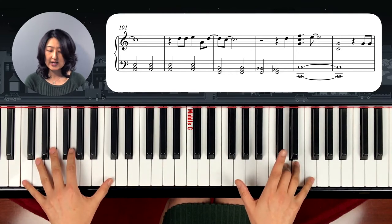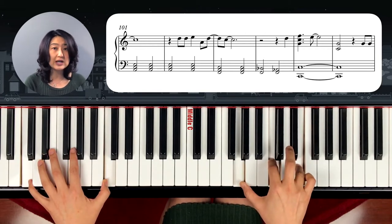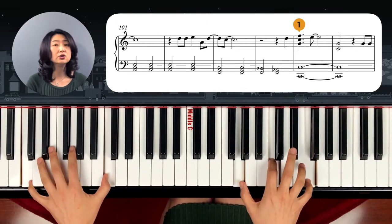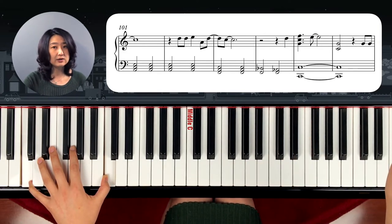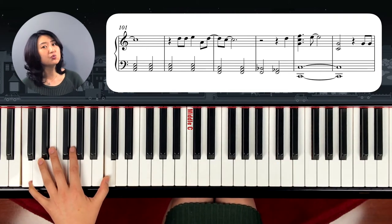And right hand is G, C, F. 1, 2, 3, 4. Do you see it? 1, 2, 3, 4. Now keep holding every note. I didn't write it on the score because if I keep writing it like that, it looks really confusing.